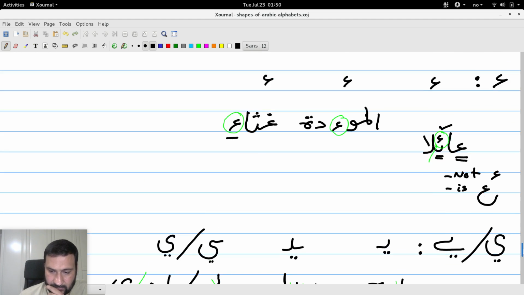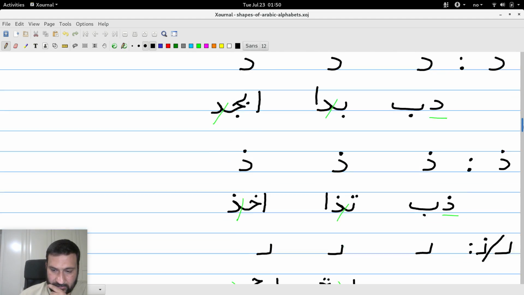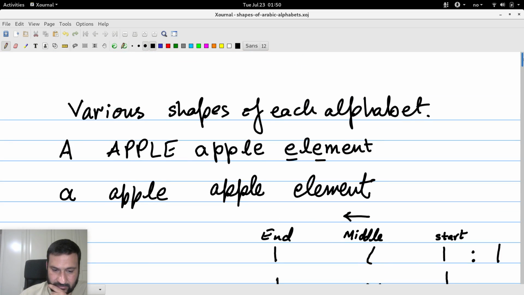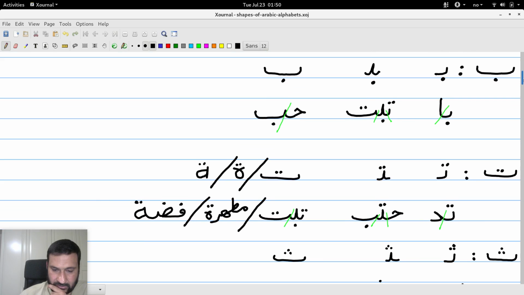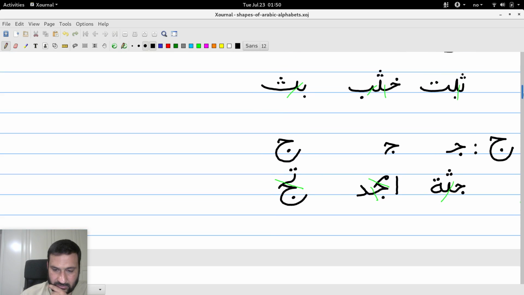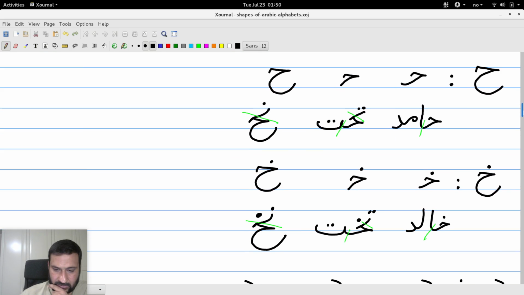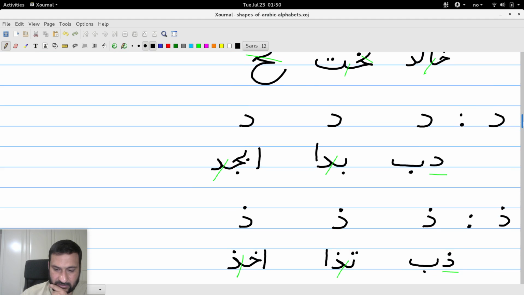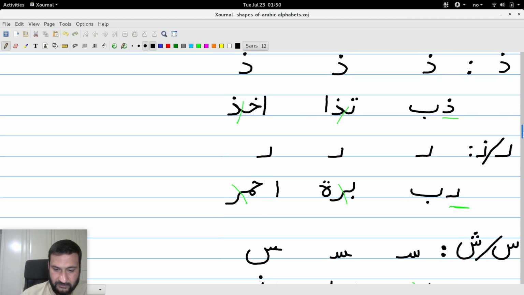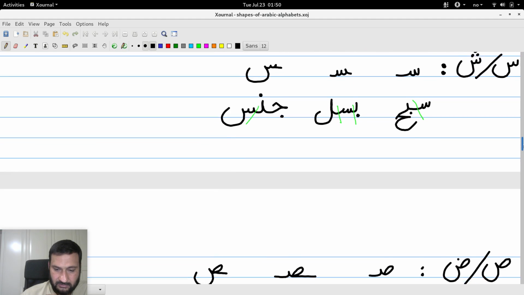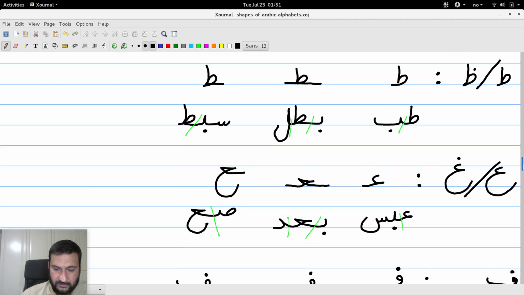Alright, so these were the alphabets, how to write them and how their shapes would change when you are reading different letters, different words, how they will look in the beginning, in the middle, and in the end of a word.